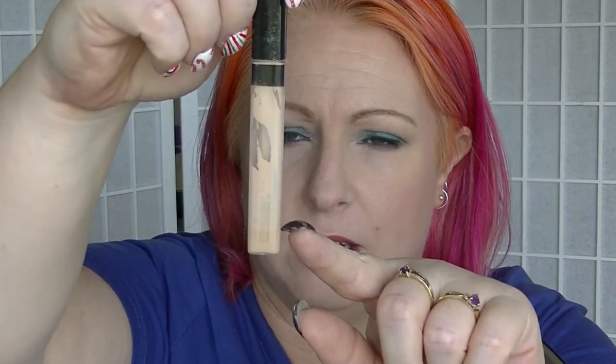The Maybelline Fit Me Concealer, I had to take the stopper out of it today. It's hard to see, but it's literally all the way down here. There's a bit on the sides, but yeah, I had to take the stopper out. Now, of course, it has heaps on it, but I was having trouble getting product to do my makeup today, so I will finish that one off. I've already rebought that one, so clearly I liked it.